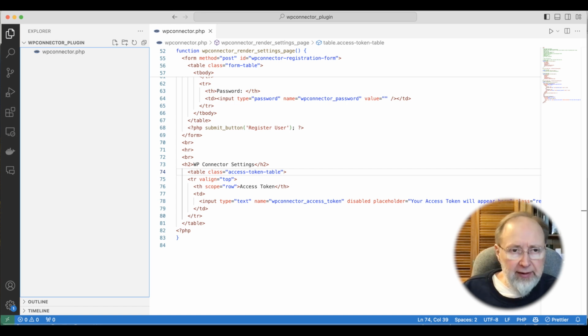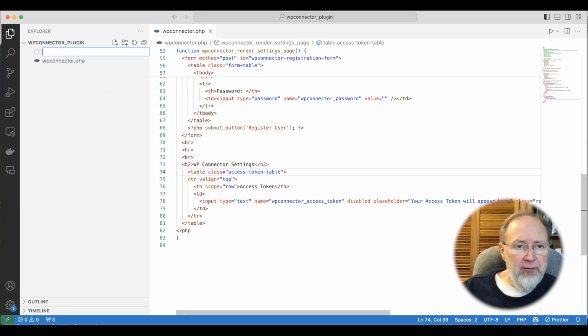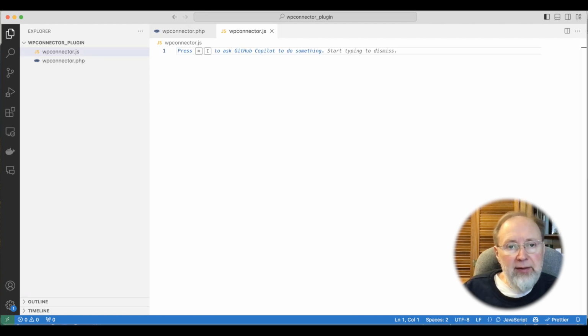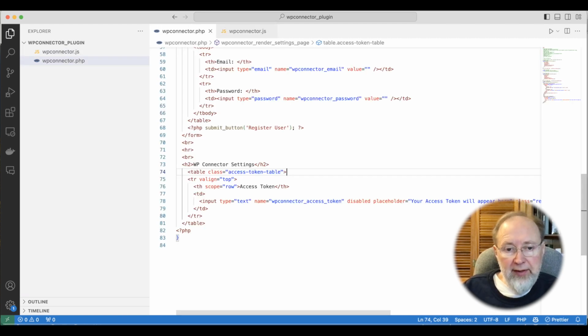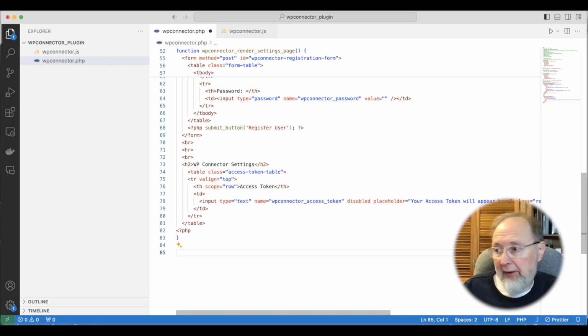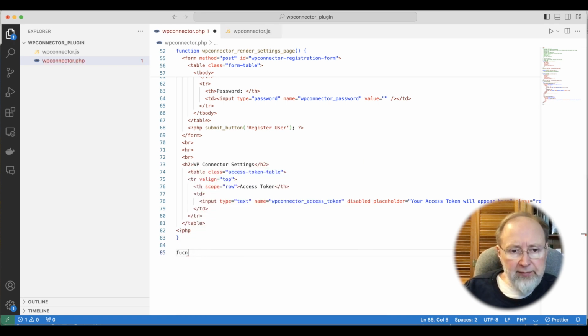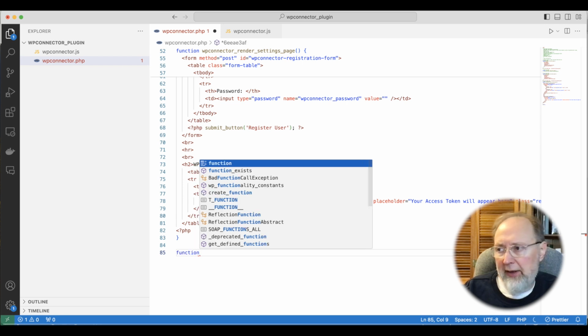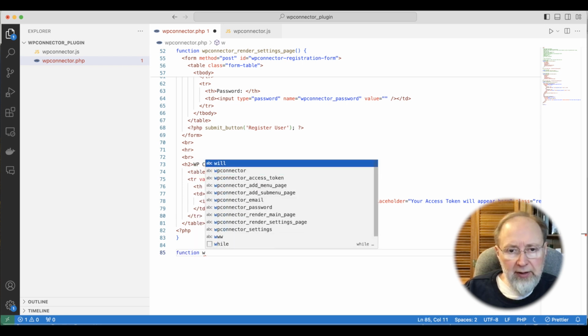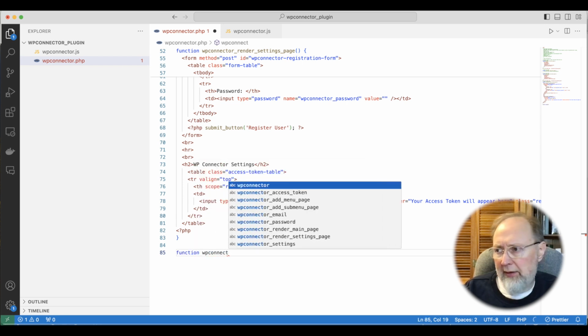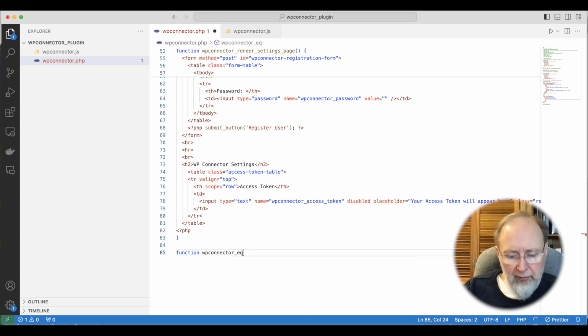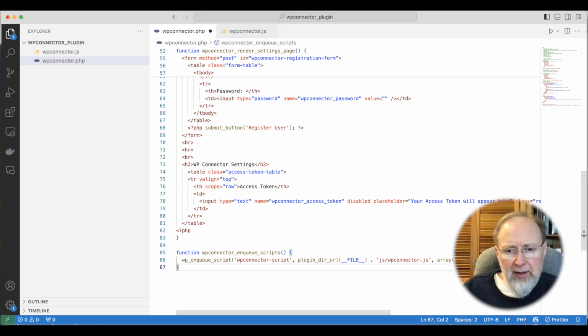So we need a new file in here for our JavaScript. And then we need to tell WordPress that we have a JavaScript file. And so we do that by function wp_connector_enqueue_scripts.